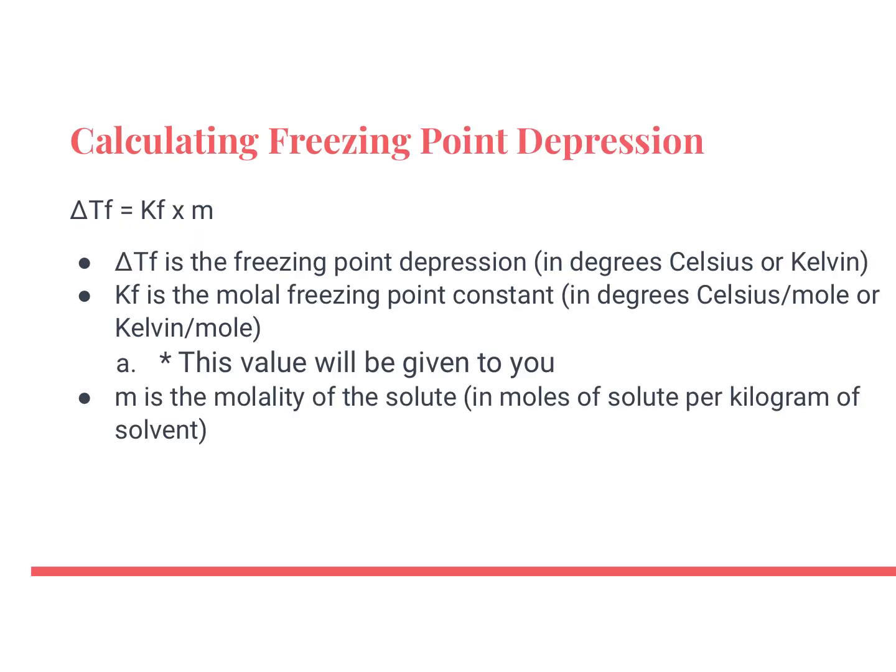For freezing point depression, this one you probably don't have to write as much down. For freezing point, it's still delta TF, so the change in the temperature of the freezing point. KF is just the molal freezing point constant. Again, this number gets provided to you every single time. And what do you think little m means? Still molality. So for this one, you might be okay just copying down the equation. Do you see how this one is almost identical? So you probably don't have to list everything below it.